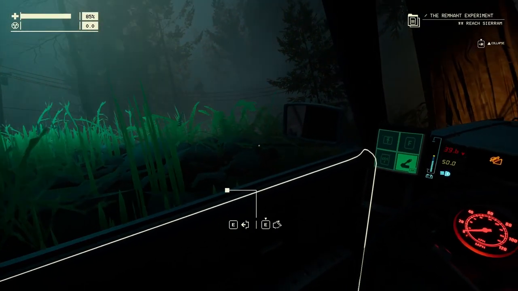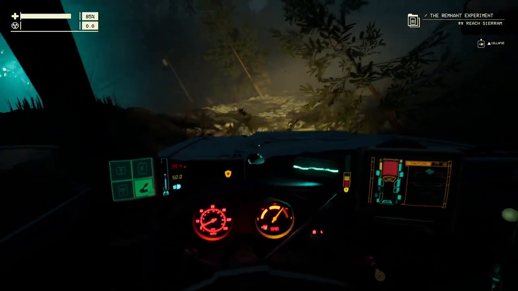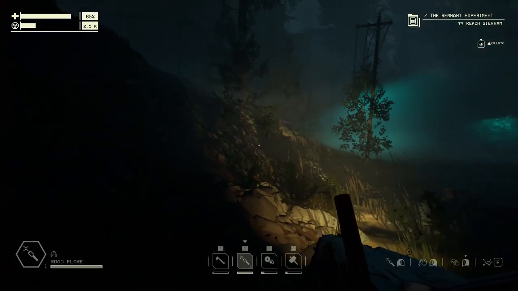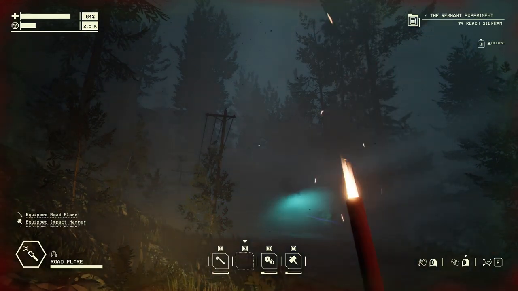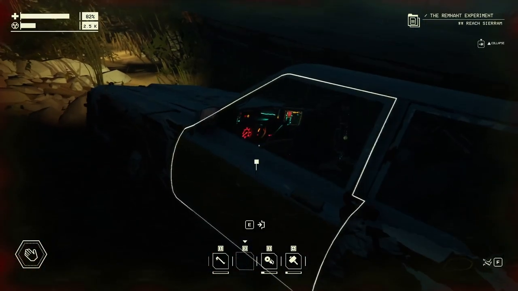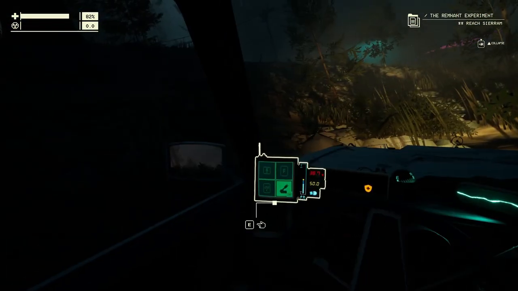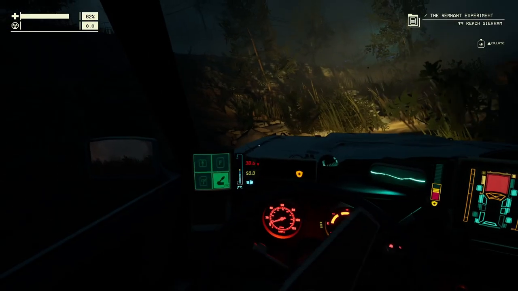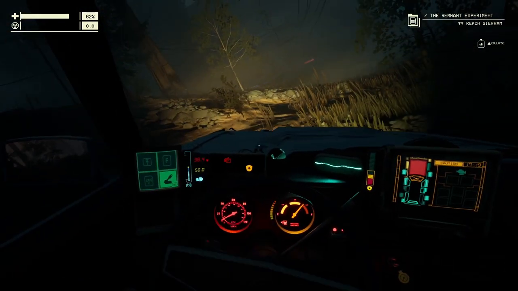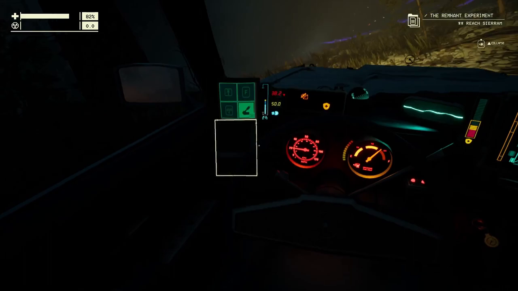I have no way of stopping them. That's the trouble. Once they've got a hold of me, I can't keep quiet and hope that they don't see me. Because they grab me anyway. Ah, turned it off by accident. How many times am I going to do that? Turn the car on. There's a lot of challenge to this game that I did not expect. I can't go anywhere. It's not even safe for me to stop, you know?